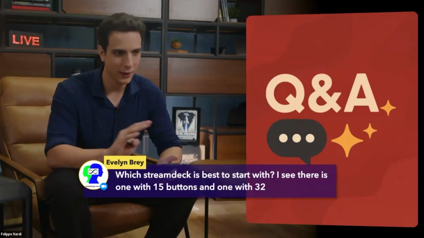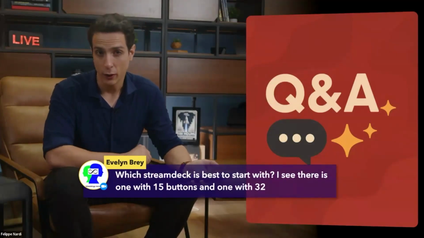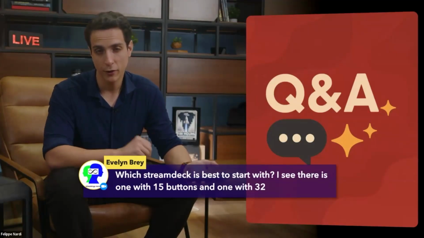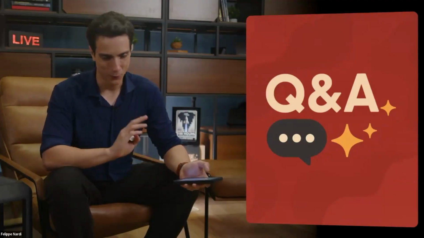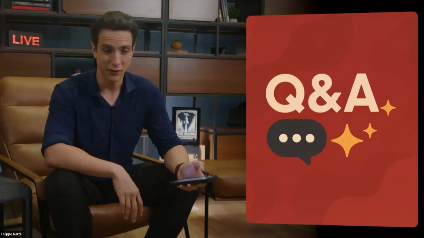If you're a gadget junkie and you want to get it right away, get the 15 keys one. I'll have more details why, but the 32 is too big for you to be able to create flow. The 15 keys is perfect because it's the size of your hand, and I'm going to show you some really cool workflows that you can do only with it. That's going to make your life even easier.